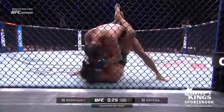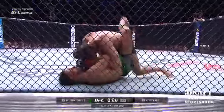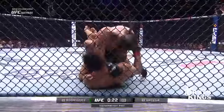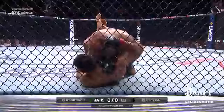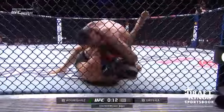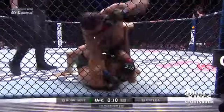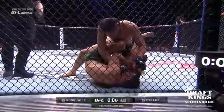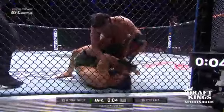Now both guys seemingly busted up. It looks like a cut under the eye, maybe. Yeah. Yair Rodriguez. I was so impressed with how Ortega has marched through that offense of Rodriguez and then gotten to this position throughout the fight. I mean, he's just done so well staying tough in bad positions, and now look at him. How about Brian Ortega in round 2?